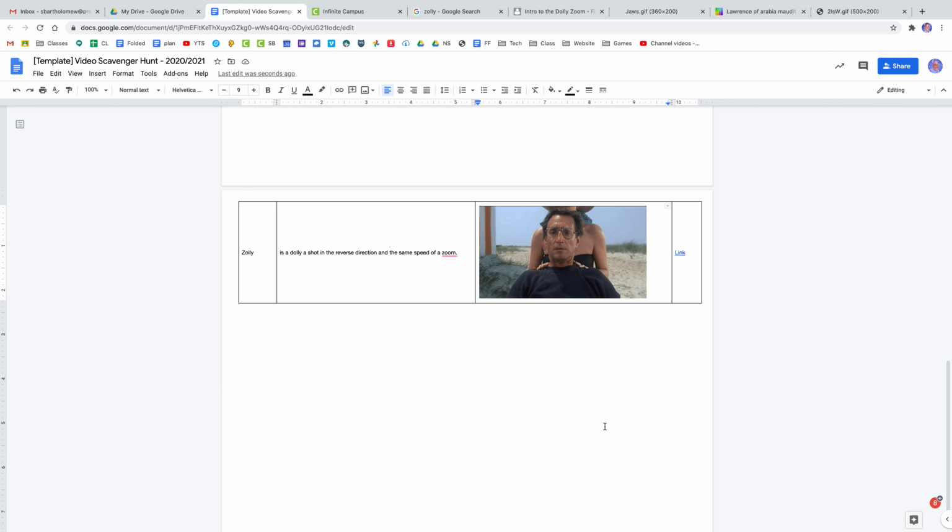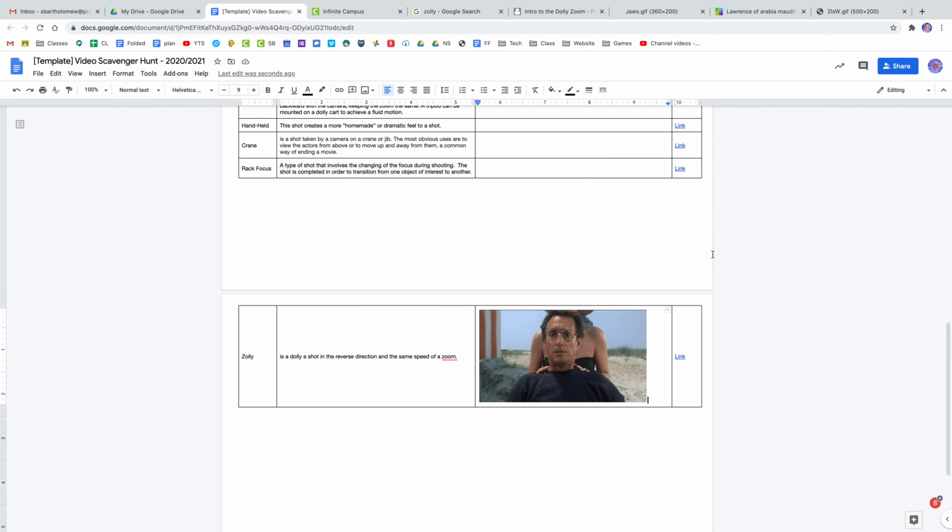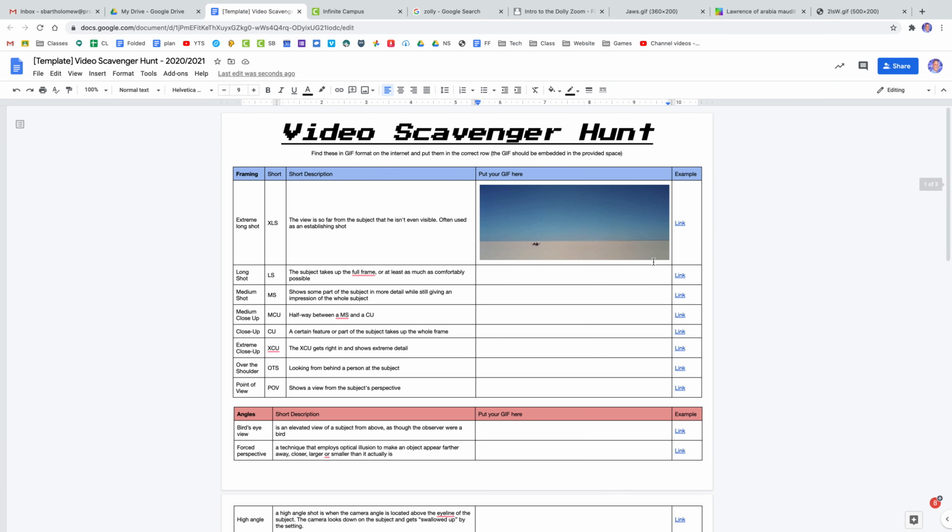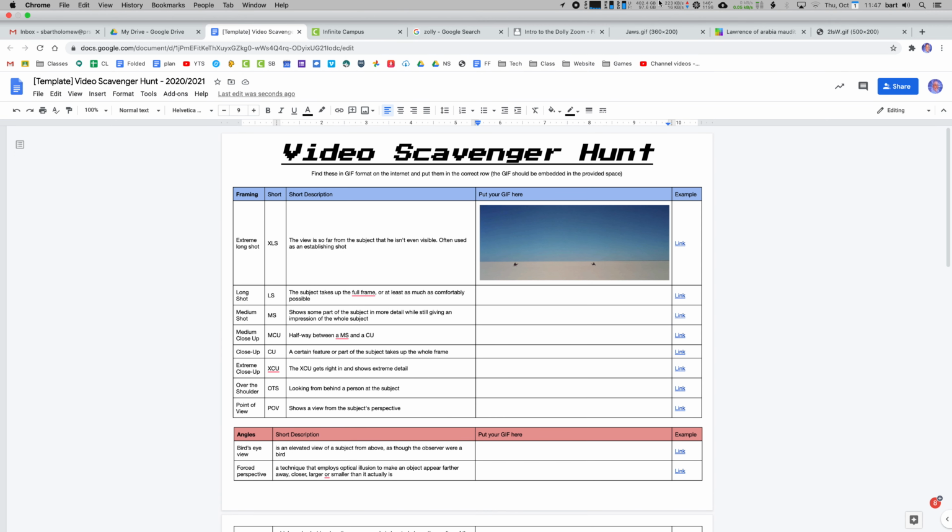Questions, comments, concerns. So this is what you want your spreadsheet document to look like. The reason for that is it's an easy reference to how things should look or could look. If you wanted to do a zolly, that's a great example. You'd have it readily available. Plus, in you doing this, you are going to most likely remember it significantly better than doing a worksheet or something of that nature. All right? Go for it, friends.